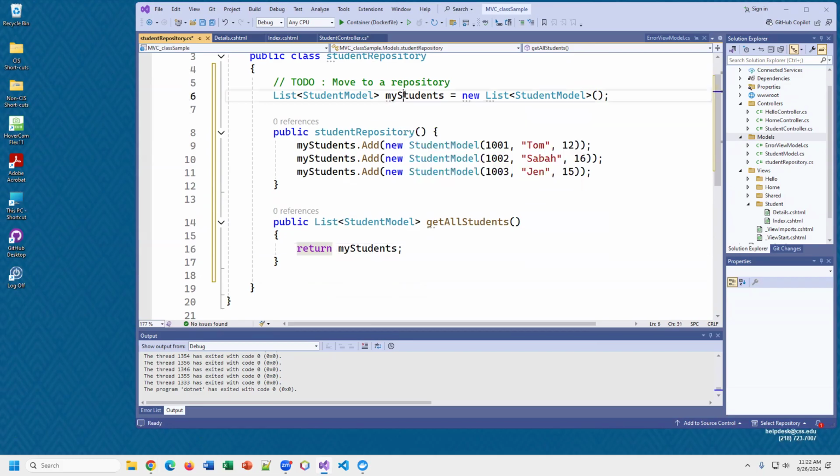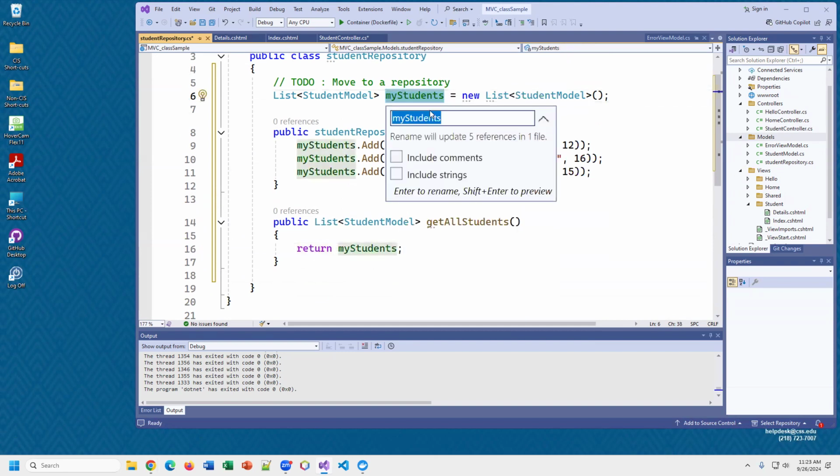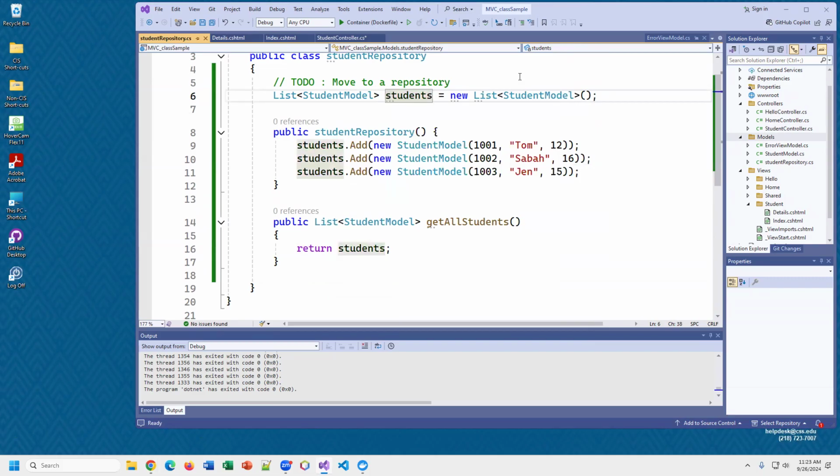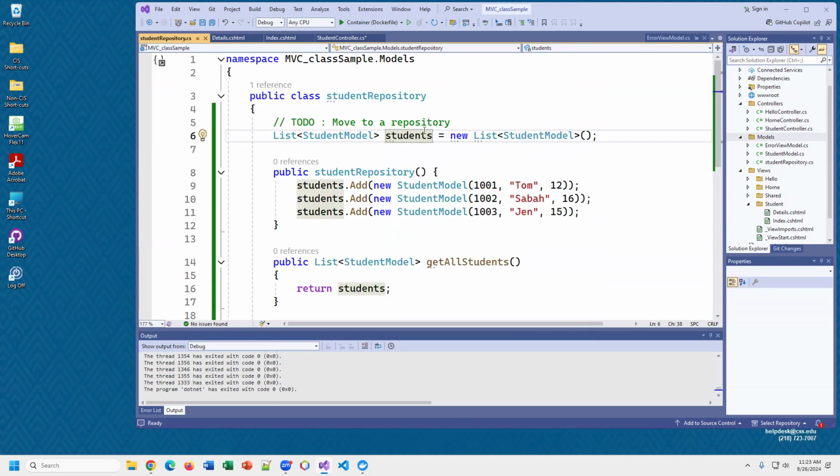I don't really like the name my students here. I'm going to rename that. I'm just going to call it students. In my mind, that's what it should be. I'm going to have a list called students, a list of student models, and I'm going to return students there. I'm going to add to it, hard code it.